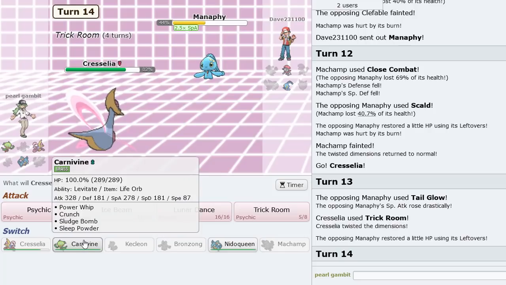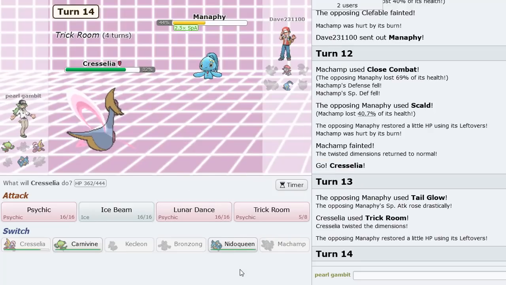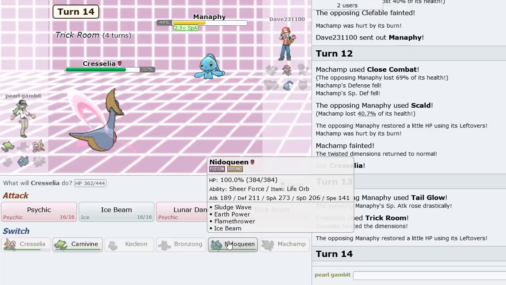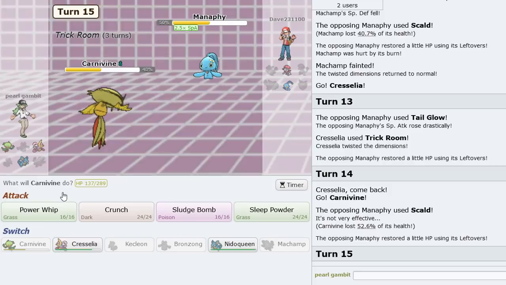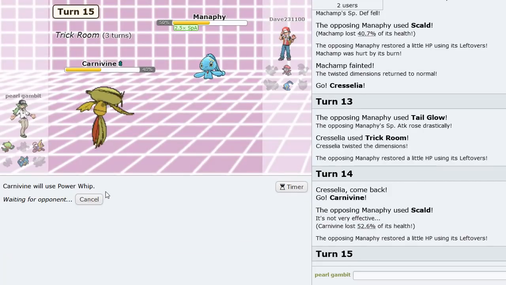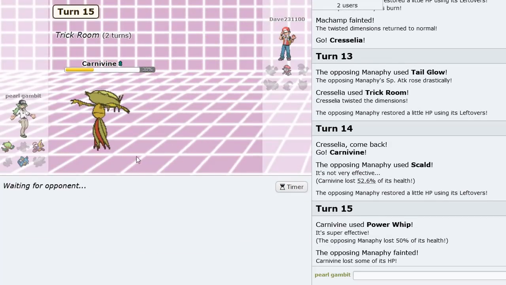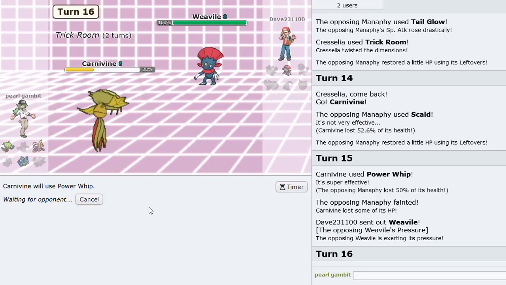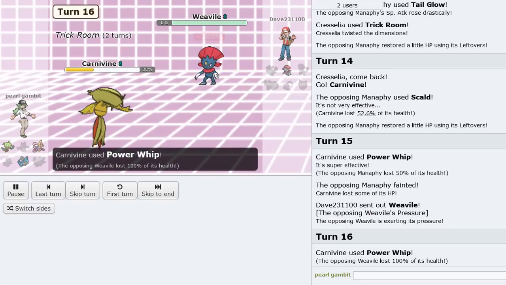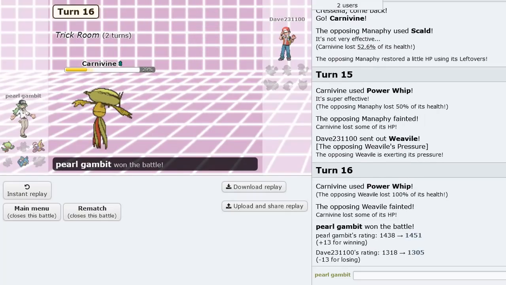Well, we have 3 turns left, right? 3 turns. I think Nidoqueen can take it out as well, but I'm going to go hard Carnivine. Yep, and then just Power Whip here is the play to get rid of this Pokemon. Last is going to be the Weavile, which he has to lock himself into something. We can just Power Whip here. Ooh, and Carnivine late game once again. You already know, putting in the finest of work is Carnivine.